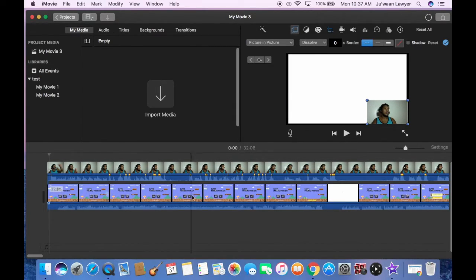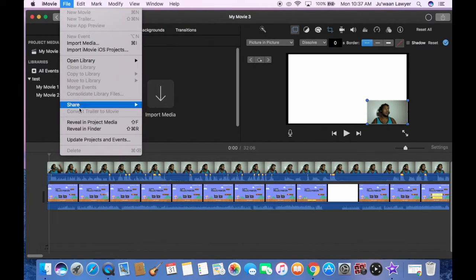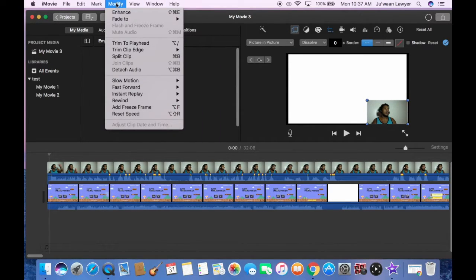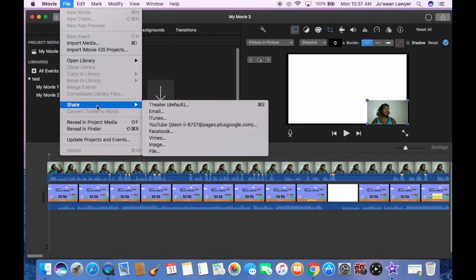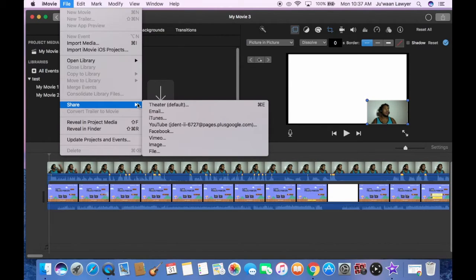I don't know if you guys want to do that or not, but okay. You do your editing, put your music and stuff. Like I said, you do the same thing, file, share. On the older version, there's an option that says share up here. You just hit share, and then I usually extract the movie, publish the movie onto the desktop first, and then I drag. Because when I do this on YouTube, it doesn't work for me. I don't know why.